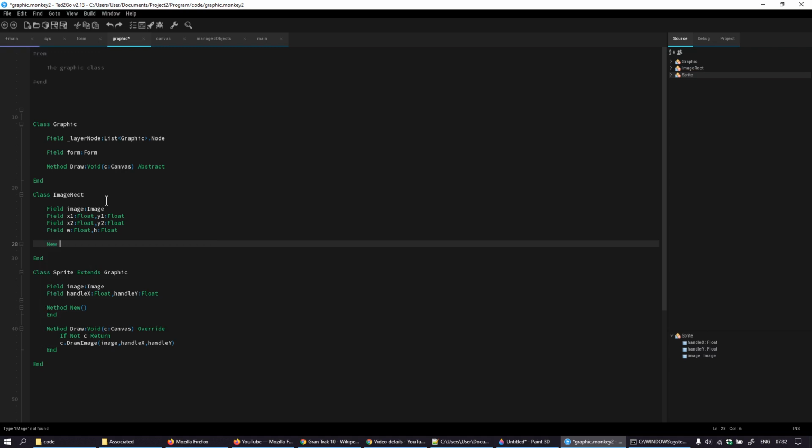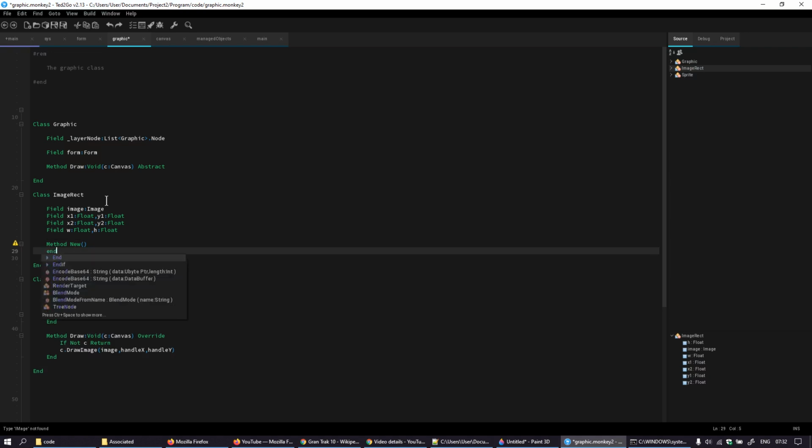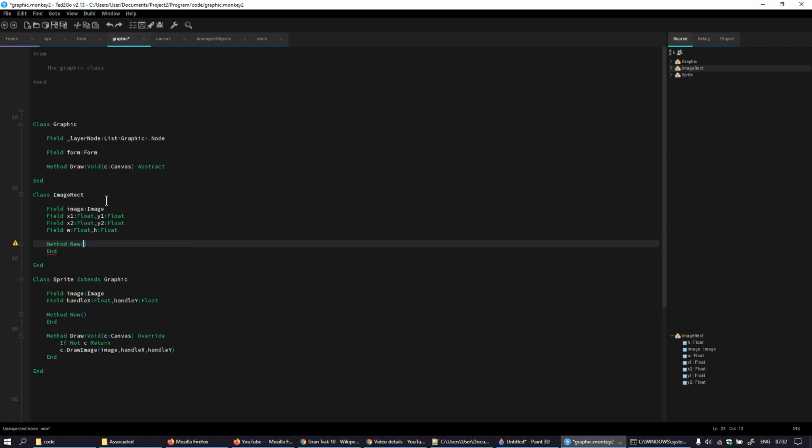But also make a new method, new end, and you can pass in an x, a y, and a width and a height. X float equals 0, comma y float equals 0, comma. One moment.